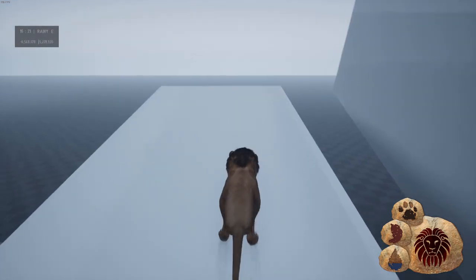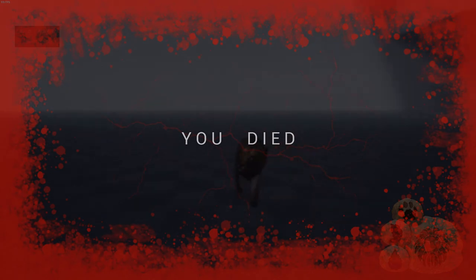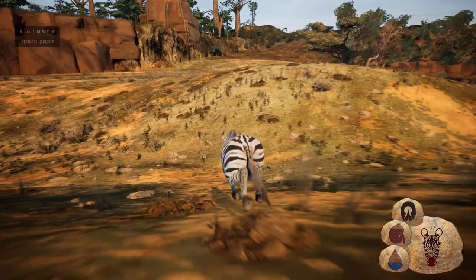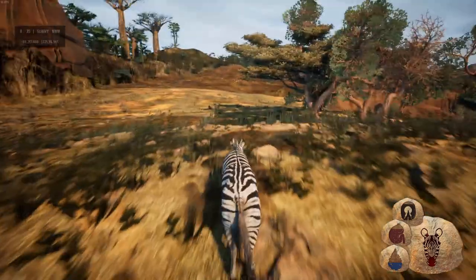Okay, let me see if I can jump. Any fall damage? Yes. You're dead, but you still walk for a little bit. Alright guys, we are back here on this map. And I know for sure I've gone that way before, so I'm gonna try this way.